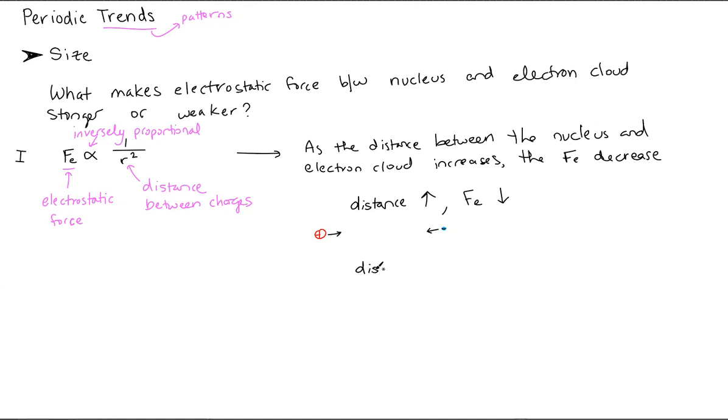If our distance decreased, meaning they got close together, if they got closer together, that force increases. Okay, and here, maybe I can even draw it like this. Our force pushing them into each other increases. We've got big arrows going in. They really want to go toward each other now. Okay, so your force increases.